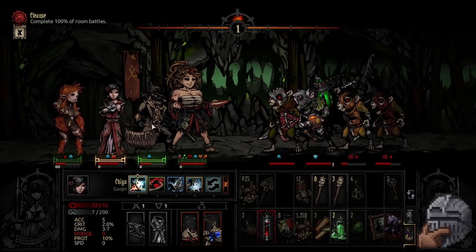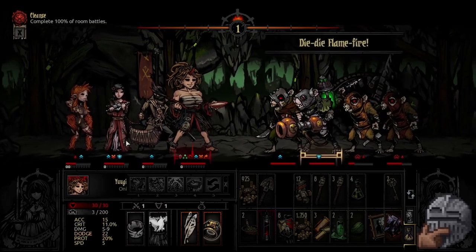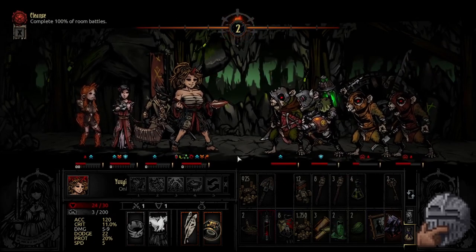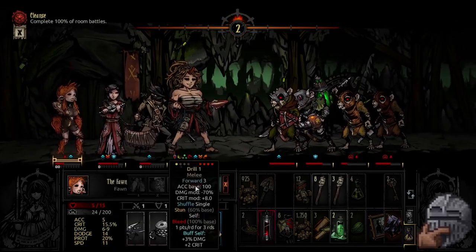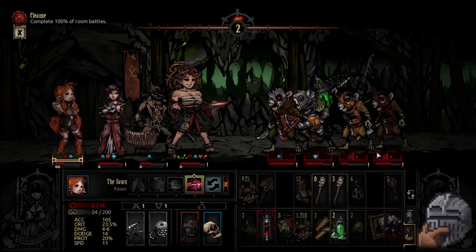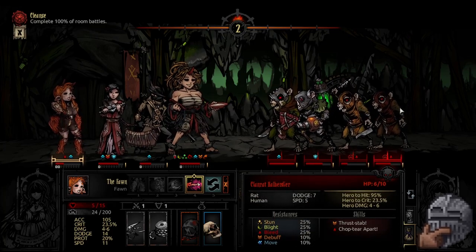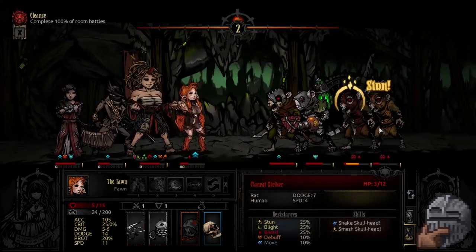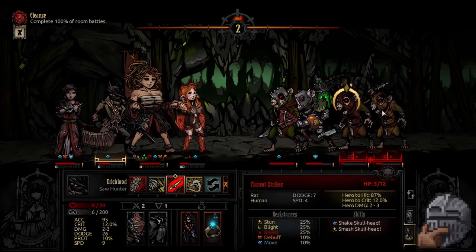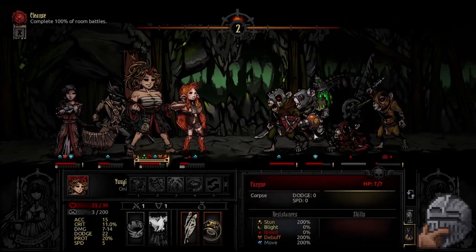Alright. Let's set up guard. Then we can heal the Saw Hunter. Oni doing her job. Tank at the front. That's good. Get her out of rank 3 or 4. We have a halberdier back here. Kind of will go for the halberdier. Alright, you're dead. Alright. Just to confirm that kill on the striker. There we go. He's dead.